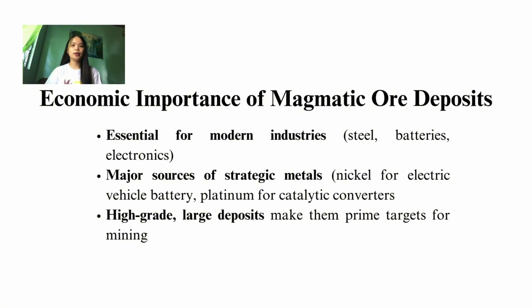Here are the economic importance of magmatic ore deposits. First, it is essential for modern industries like steel, batteries, and electronics. Second, it is a major source of strategic metals like nickel for electric vehicle batteries and platinum for catalytic converters. And the third one, high-grade, large deposits make them prime targets for mining.